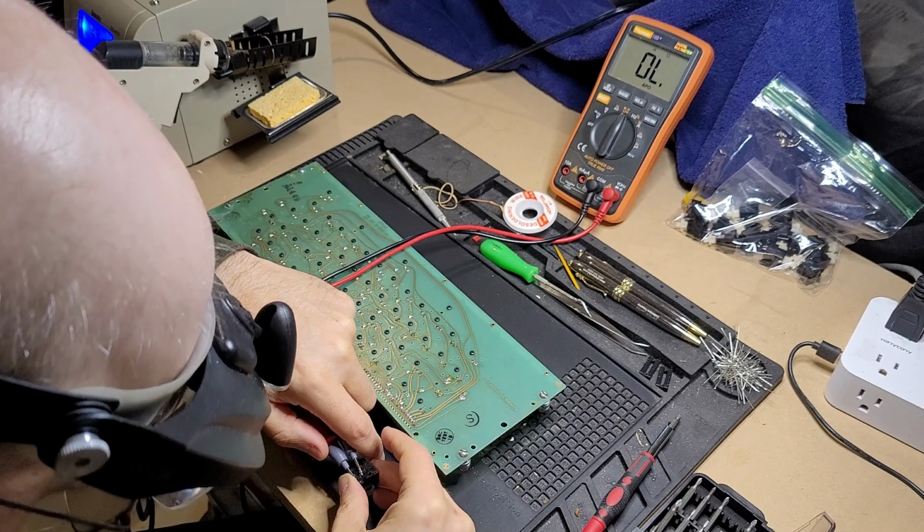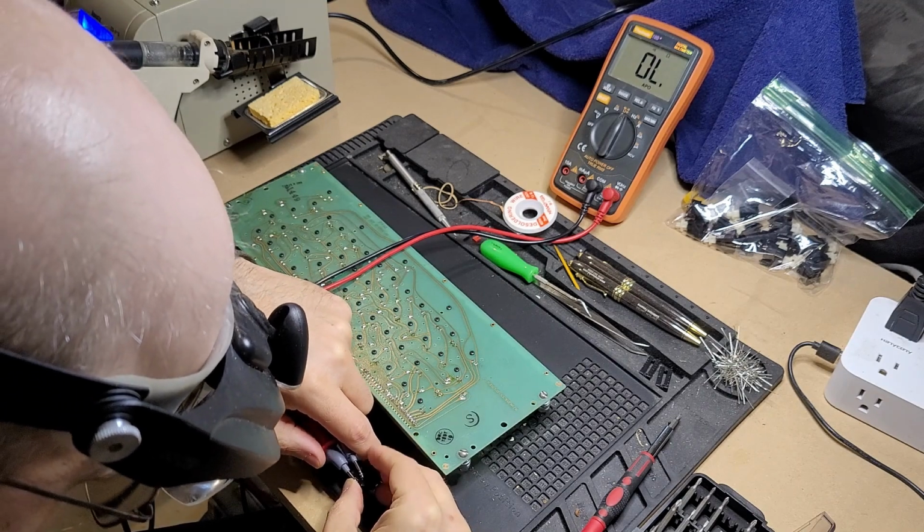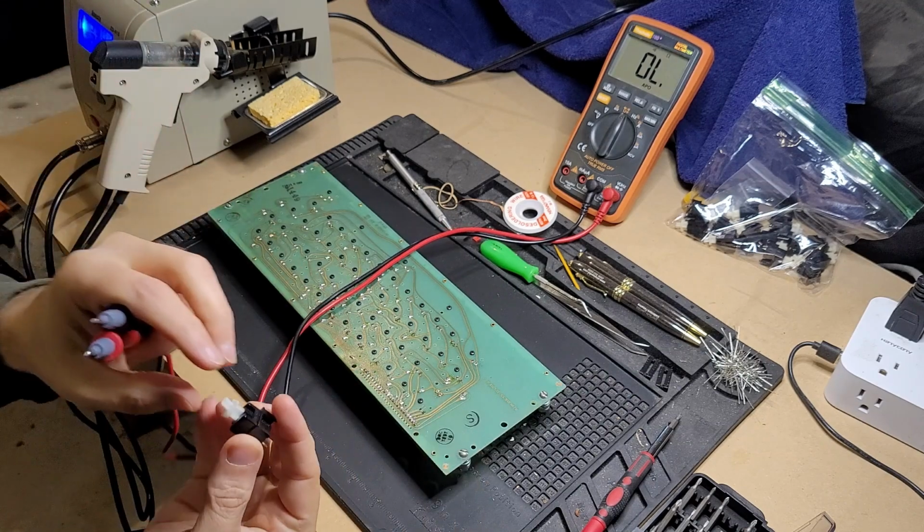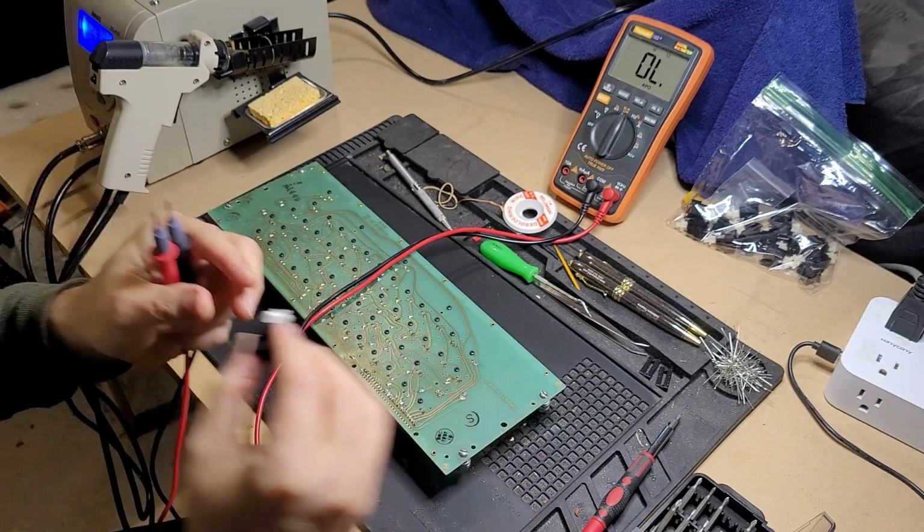This is where you have to be real careful about bending the pins, because you want to make sure you're making good contact. Okay, so that switch is completely dead. I will set it aside.